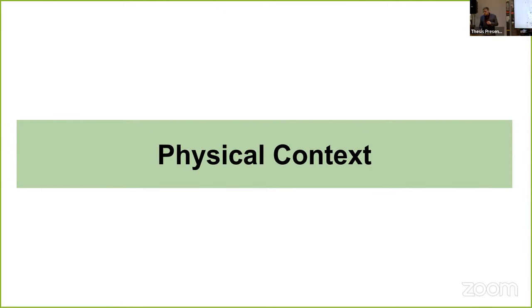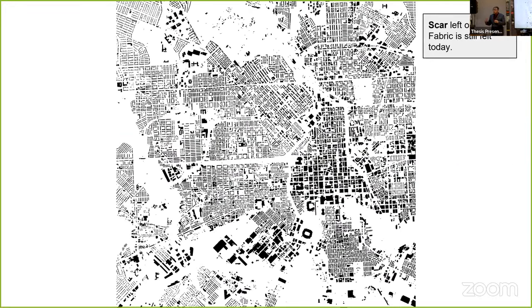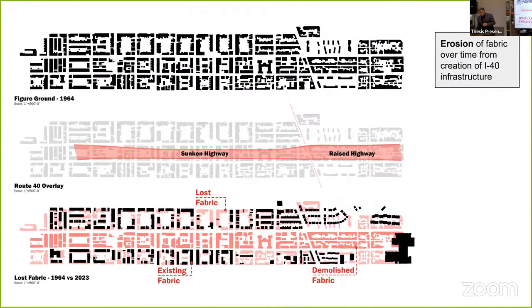So that leaves us with the scar that's visible, not only on the ground, but also from that 10,000 foot level, where there's a division in the city through infrastructure. And this is what we're going to start to look at. So this is the highway to nowhere, where portions of it were sunken and portions of it were raised, where the dirt that was moved to excavate was used as spoil to build up a bluff. But as you can see, this decay didn't just happen instantaneously.